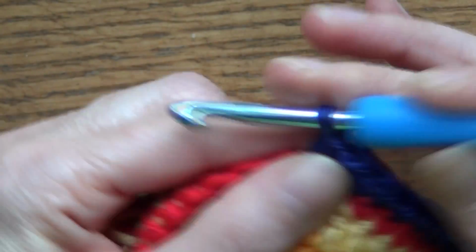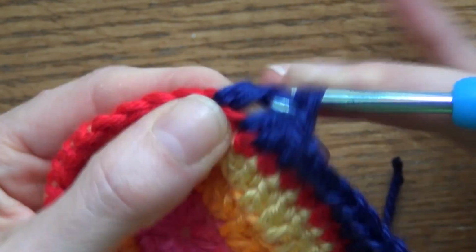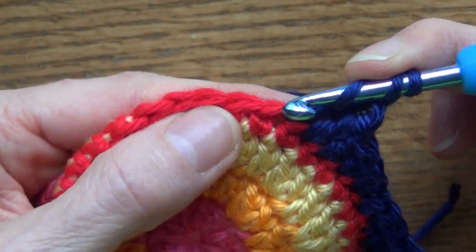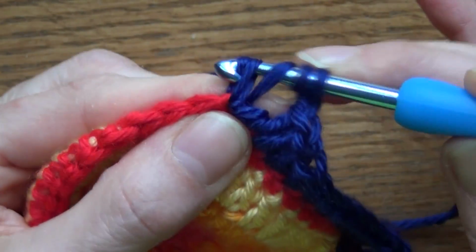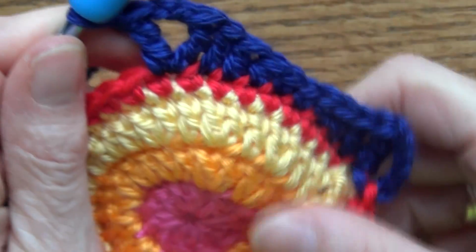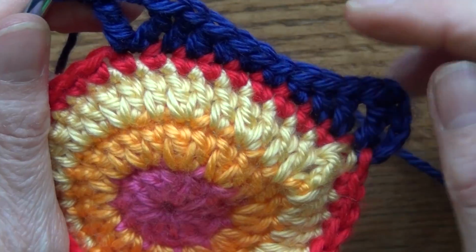and then we're going to do this corner again, and you're going to do a treble in there, chain 2, and then again in the same stitch. Okay, now it's in the same stitch again. So these treble ones are the only ones that go in the same stitch. The others are each in their own stitch.